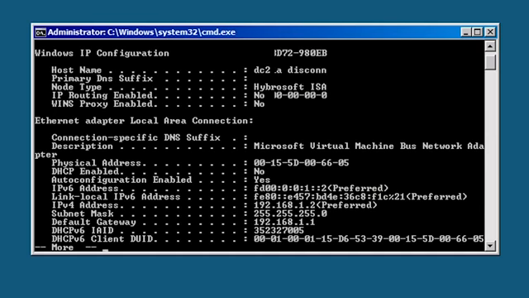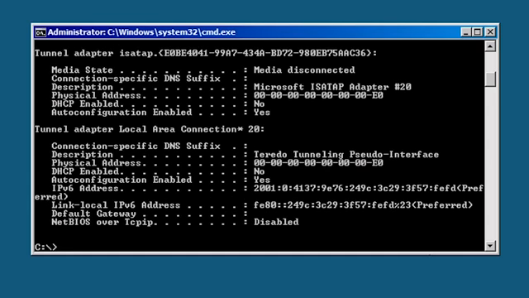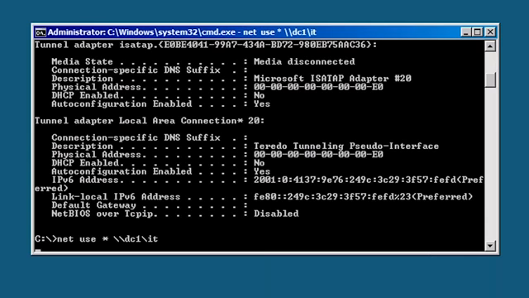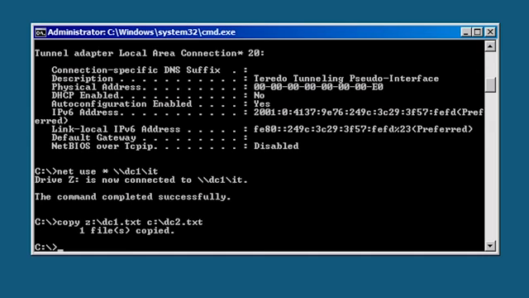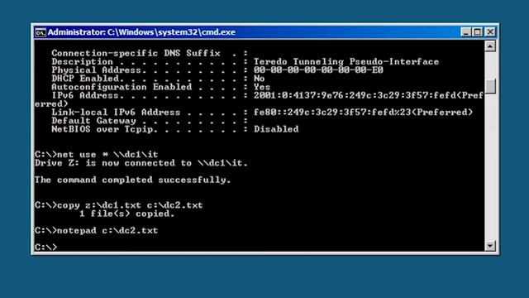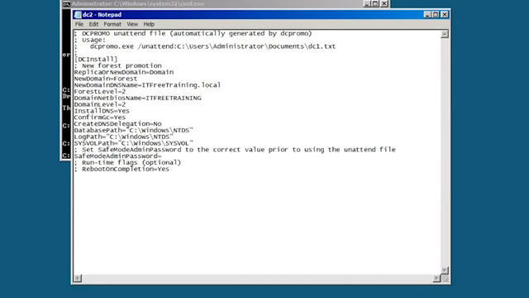There are two ways you can promote a server to a domain controller: using an answer file or using the command line. First, I will look at using an answer file. To do this, I will map a drive to my other domain controller. In the previous video, I exported the DC promo settings to a text file. This text file I will copy to this computer. Once copied, I will open the file in Notepad, one of the few GUI-based software that works on Server Core.